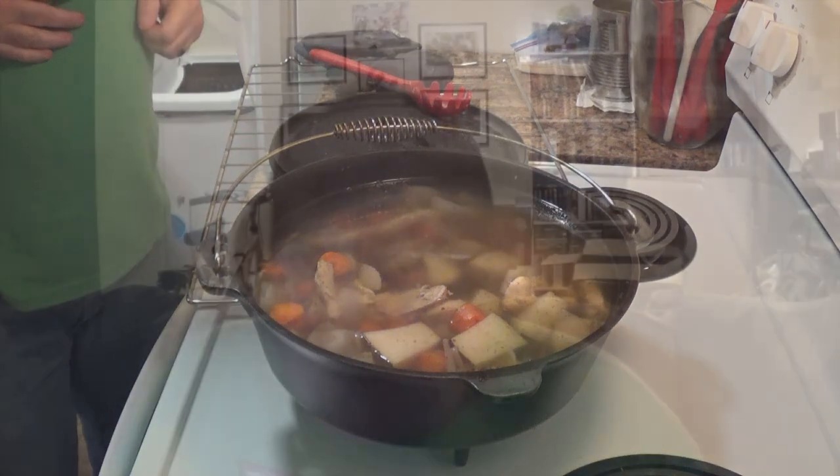Give it a little taste. Michelle's not feeling well so she's asleep right now, so it's just me. I also grabbed several of these onions out because Michelle's really not fond of onion anyway. I'm going to cut one of these potatoes in half. Let's try a piece of carrot here, with onion.